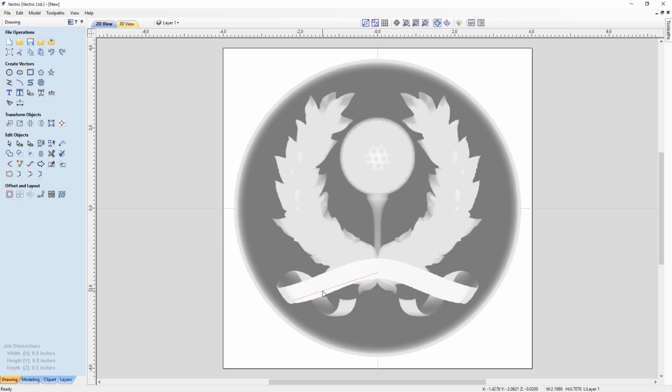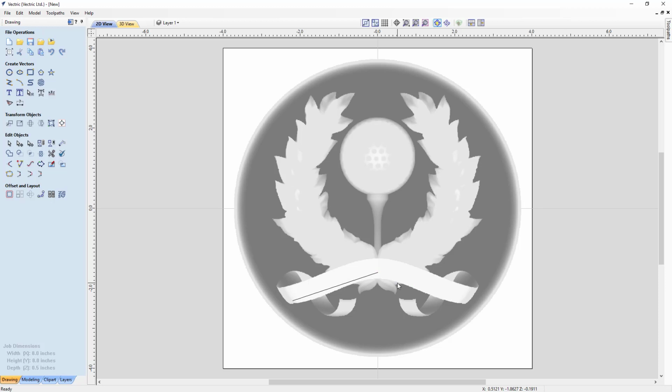If you select that actual vector and you hold down the Shift and H, it just mirrors it across the center of your job. If I hold down the Control and press H, it will make a copy of it flipped on the center of the actual vector that I've got selected, which is not what I want. Control Z. But if I hold down the Shift, Control, and H, it'll make a copy across the center of my job.